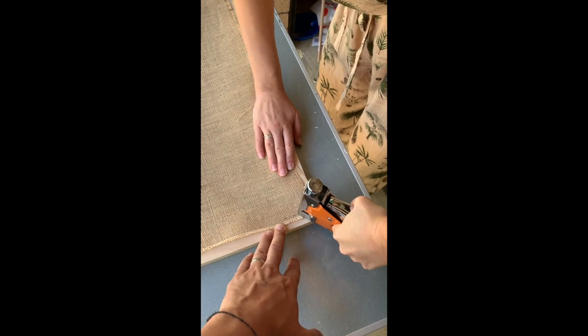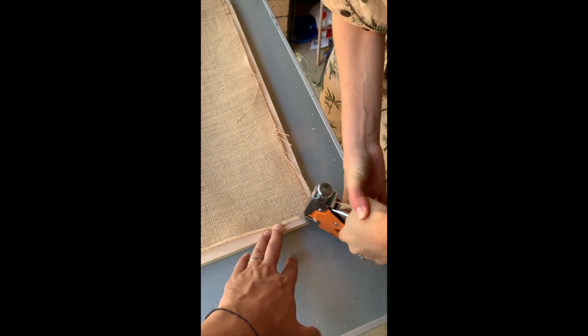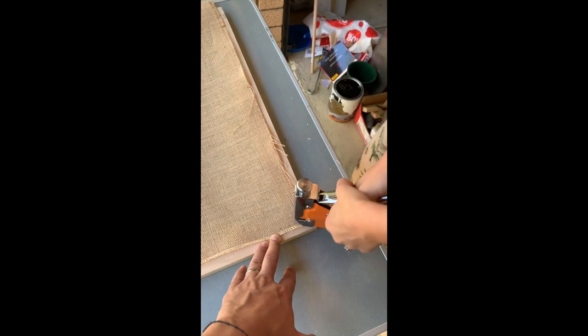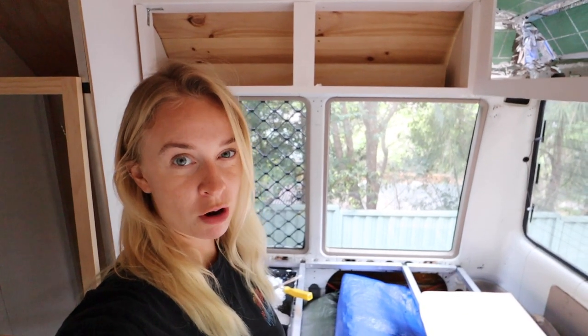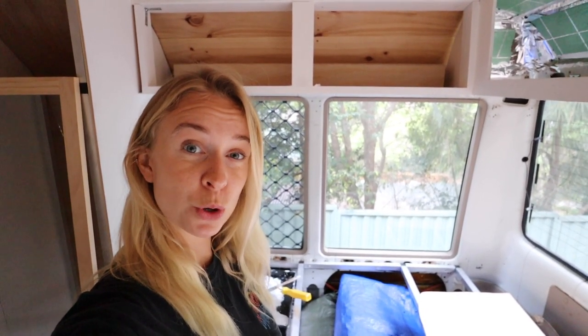Go on, muscles. This is a great start. So I will let that dry. It takes about an hour or so to dry and give it another paint or two.